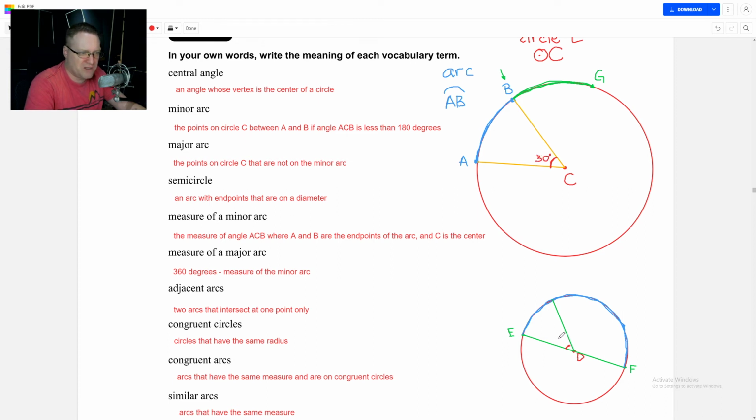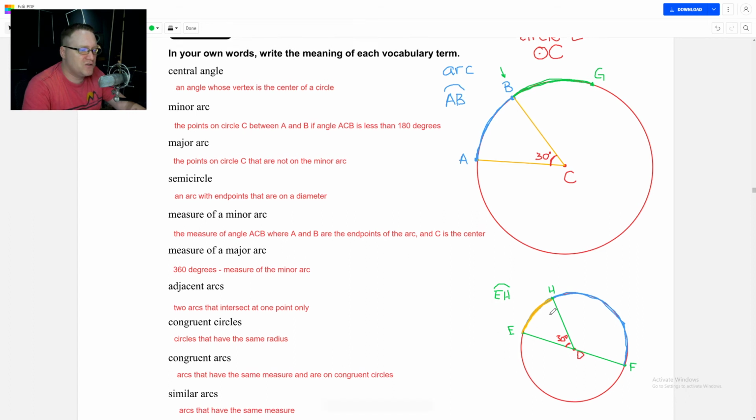And let's say we measure this one, it's also 30 degrees, all right. Well, then here we're going to have an arc, all right, let me draw the arc. All right, here we have an arc from E to, let's give this point a name. Let's call this H, all right? So here we have an arc EH, all right? And up here we have an arc AB.